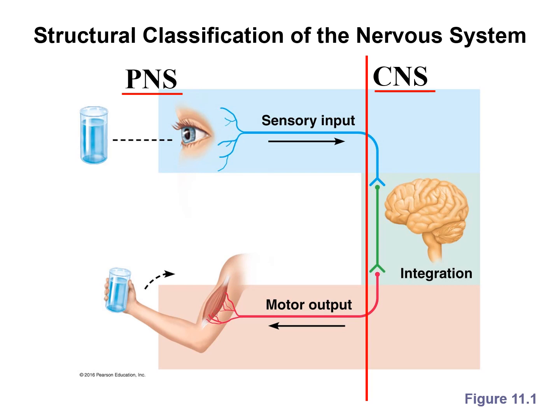So notice that the central nervous system is overwhelmingly involved in integration. And the peripheral nervous system is mainly involved in sensory input and motor output. Though there is some overlap between the central nervous system and the peripheral nervous system in terms of those functions. So in other words, there are parts of the central nervous system involved in sensory input and parts of the central nervous system involved in motor output.